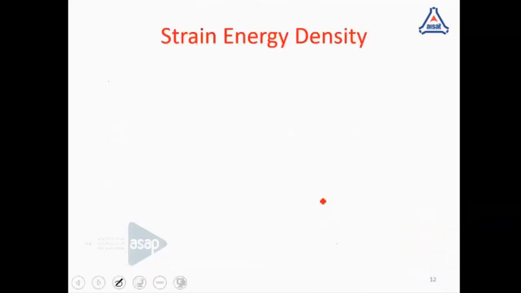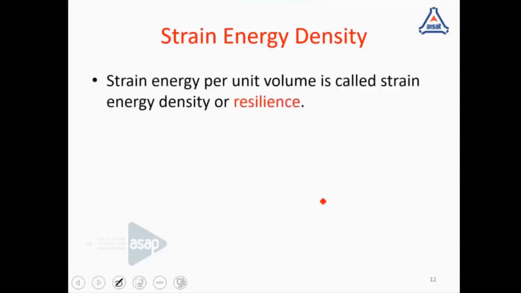Now, another point which is connected with this is strain energy density. We have seen what is strain energy. Now, strain energy density is the strain energy per unit volume. Strain energy per unit volume is called strain energy density. And another term used for representing strain energy density is resilience.